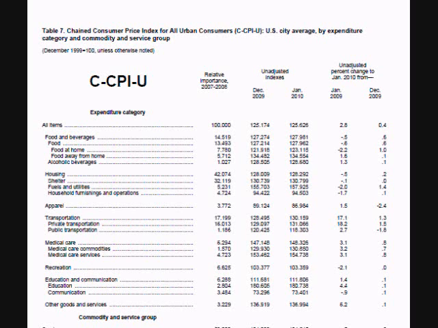One table worth mentioning is Table 7, the Chained Consumer Price Index. This report attempts to take into account substitutions consumers make when prices change in the regular consumer price index basket of goods. For example, if the price of an item in a CPI basket of goods rises substantially, and a large percentage of consumers stops buying that item and substitutes a different, cheaper item not in the basket of goods, the chained CPI will attempt to take this change into its calculations. Some economists feel that this gives a more accurate view of the real change in the cost of living.